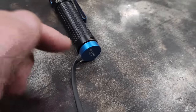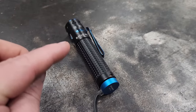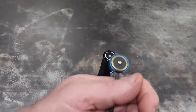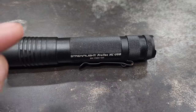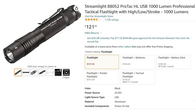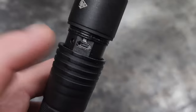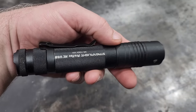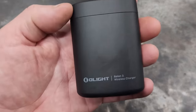The one thing I don't like about this Olight is the way you recharge it — you have to use this little base that comes with the flashlight. When I first bought it I thought that was cool, but this is a $70 flashlight and if you leave the charger at home and it goes dead, you're out of luck. So I bought a new Streamlight, and what I really like about this light is that it's really bright — about a thousand lumens, though it's about $100. It uses a micro USB charger, which pulls this collar down to access.